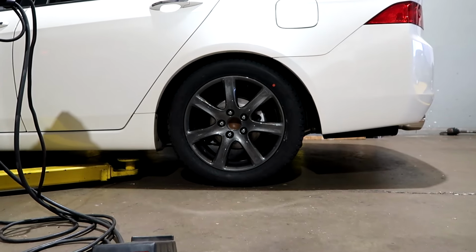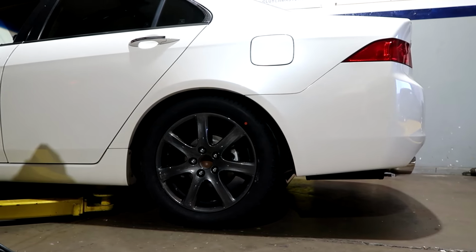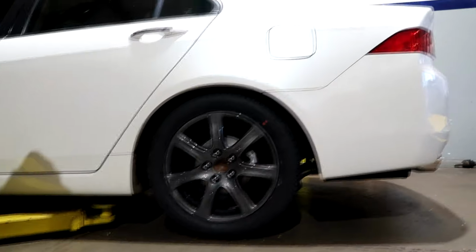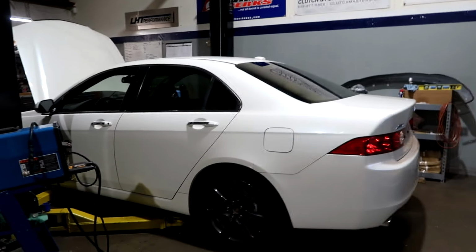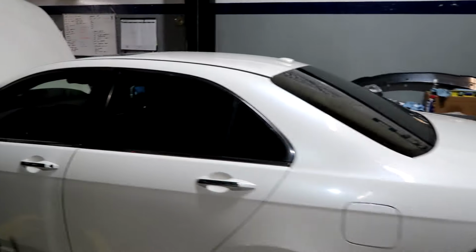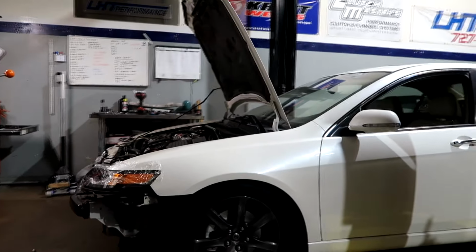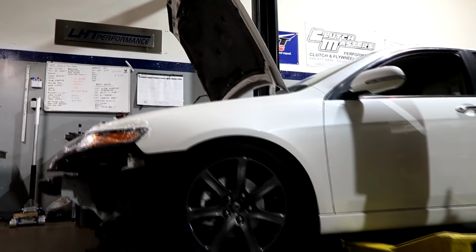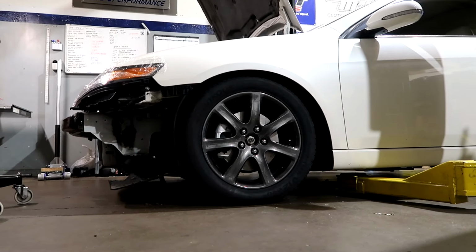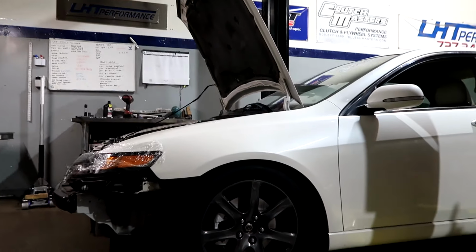That's what I like. That droopy look, the fender hanging over the tire, I don't like that. Again, you're coming from my perspective here. Everyone has their own opinion. That's what is so awesome about the whole car thing. Don't go by what I say, but if you follow my style, that's what I like. Front is too low. When the tire tucks, I just think it looks a little bit droopy. It's not too bad. It's better than what it was, but it's not the same as the back.